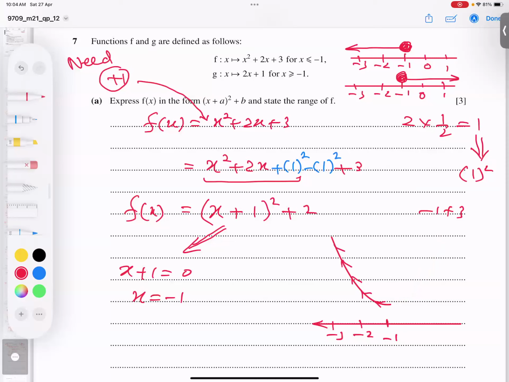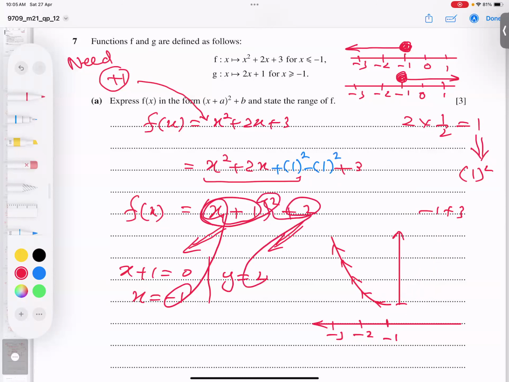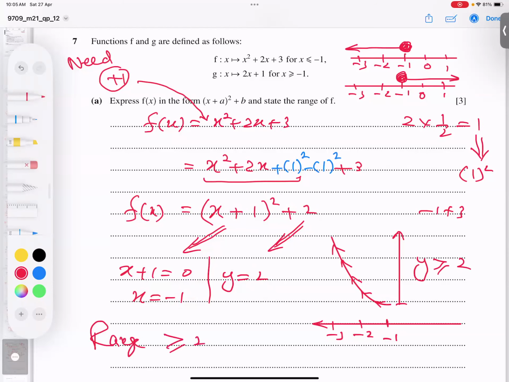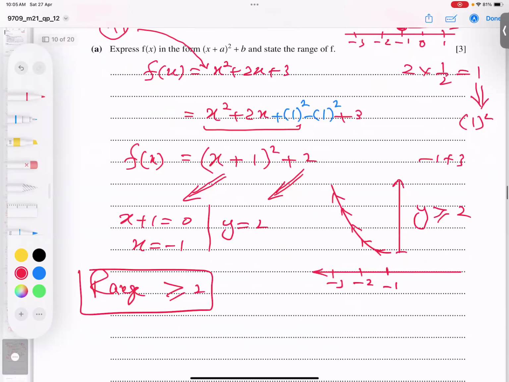Can you see these arrows? If I go this way, so y will go up. So y will go up starting from where? Where that number is; this number outside is called the y value. And if you don't agree with this, do one favor. Plug this value -1 into this equation: -1 plus 1, 0 square 0 plus 2. So the y value starts from 2 and goes up. So range is so simple: y is bigger than or equal to 2. You write this, it is a correct answer, or you write y is bigger than equal to 2. So no problem at all.